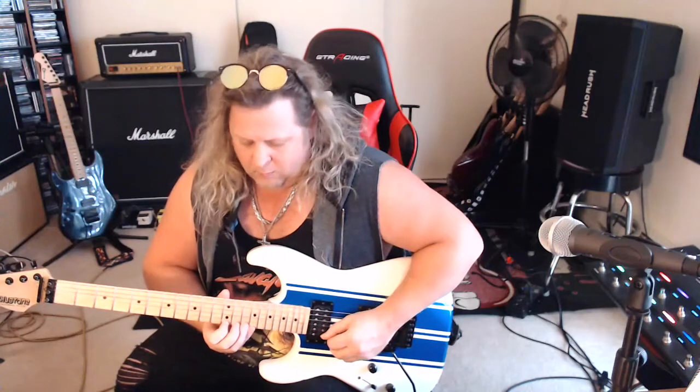It's legato for the most part. We're playing 12, 13, 15. Pick the first note, hammer on the next two, then pull off to 13, pull off to 12, and then hammer on to 13, pull off to 12 again.